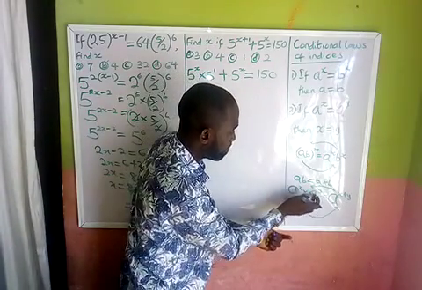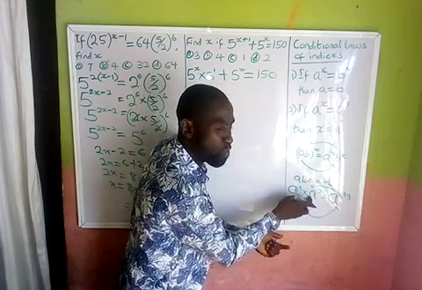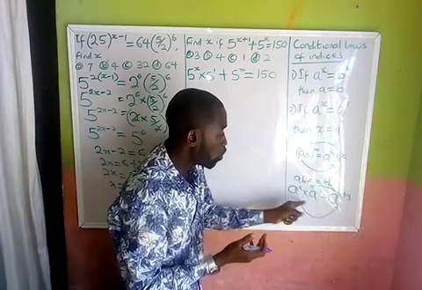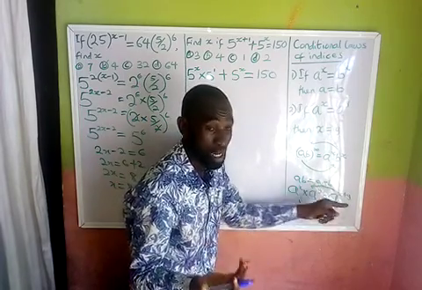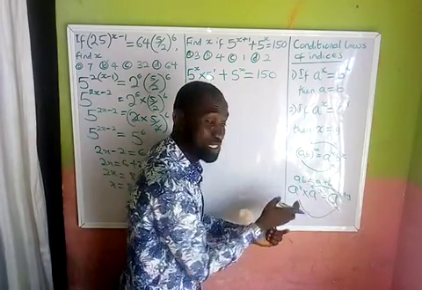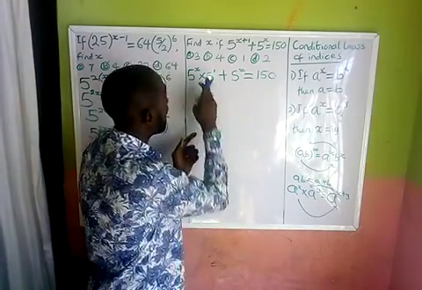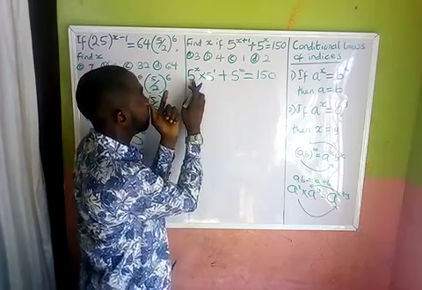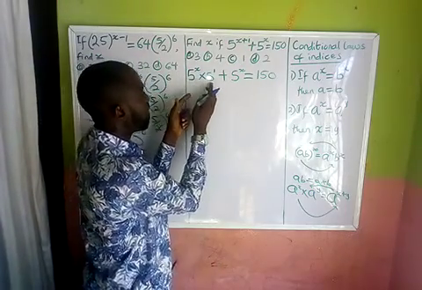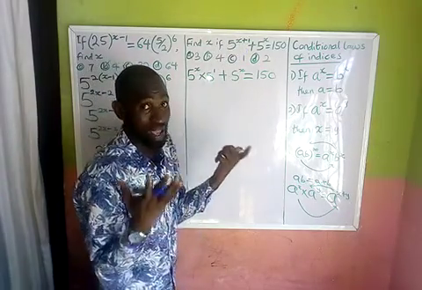You have to be very careful in the question. Here I have the same base, different powers. We have different powers here, and we have multiplication in between. What are we going to do? We take the base that is similar, and we add the powers x and y. So here I have 5 raised to the power x plus 1. So this 5 raised to the power x plus 1 can be broken down to what? 5 raised to the power x multiplied by 5 raised to the power 1. Because if I combine this, I'll be having 5 raised to the power x plus 1.